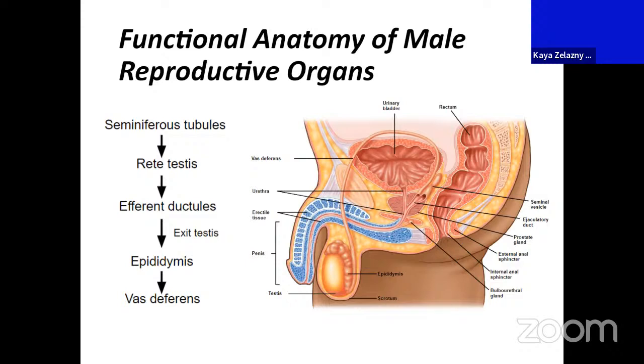In which case, we should have an SRY gene on it, which codes for testis determining factor, which causes the body to develop testes that then produce testosterone and Müllerian inhibiting hormone that causes our Wolffian ducts to develop and our Müllerian ducts to degenerate, giving us the male reproductive system. We talked about the fact that if we don't have those things, then we develop a female type reproductive tract.